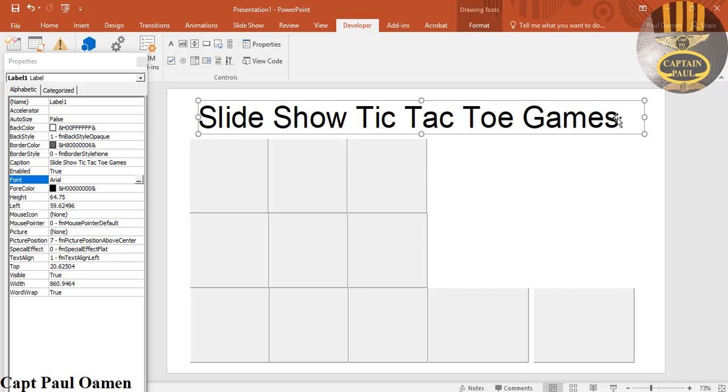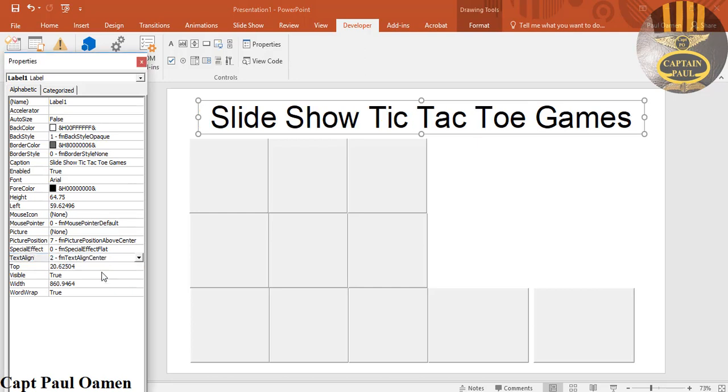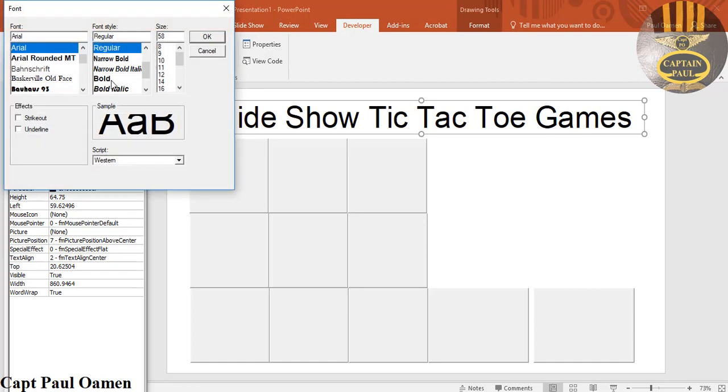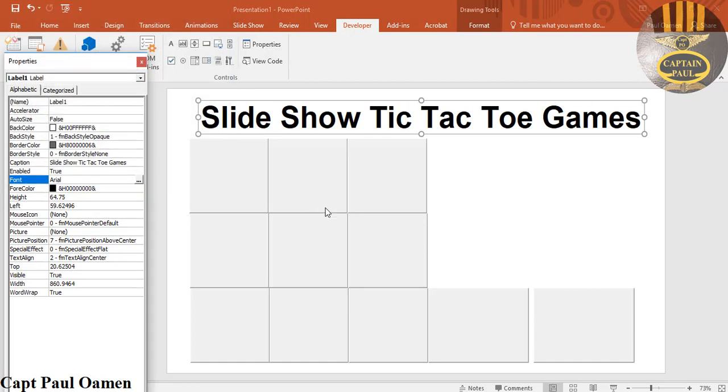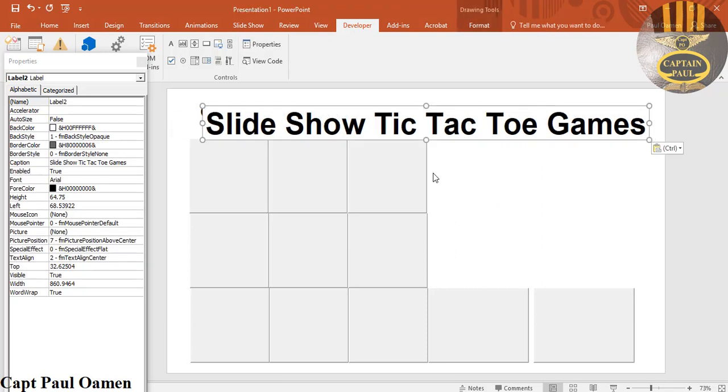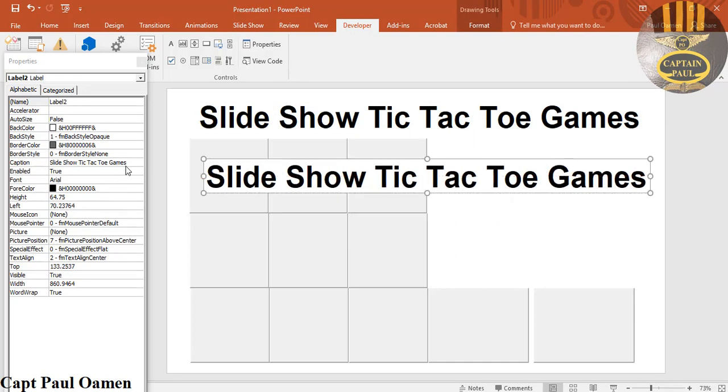There we go, slideshow. And where do we have a line? We have a line here. I'm going to get that centered. There we go. And in fact, let's make it bold. Select that again, just check on bold. Beautiful. Now I'm also going to enter some other text, so maybe I can just copy this, Control C, and paste. So this is going to be for my player number 1, or player X. Player X. There we go. As player X.